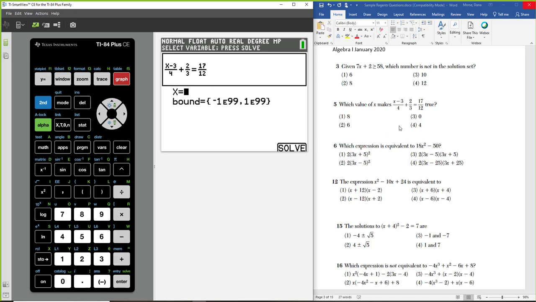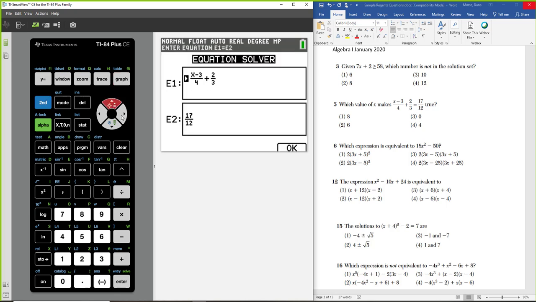I could guess any one of these solutions, but I have a student who thinks the answer is 10. That's fine. If I press graph to solve it, it shows me if there's a little box in front of the x, that's the solution. X equals 6. Now, how does this feature really work?